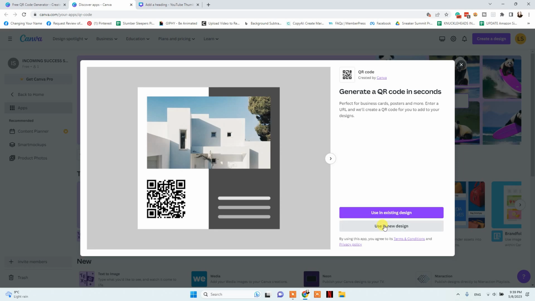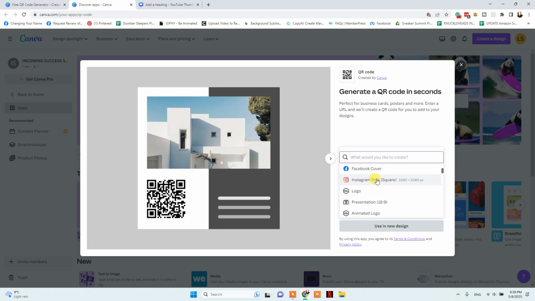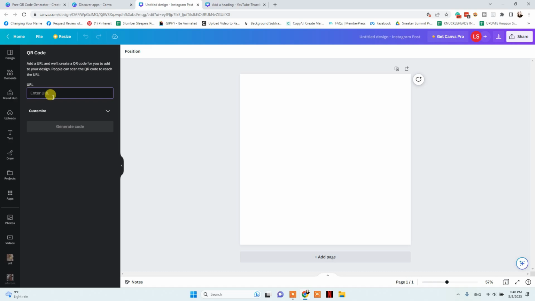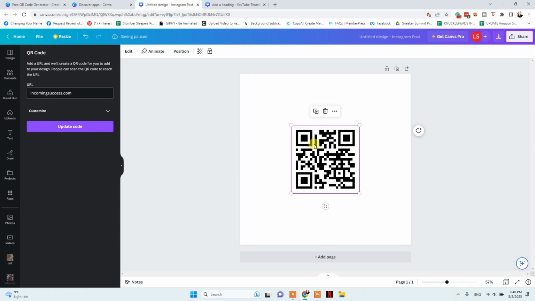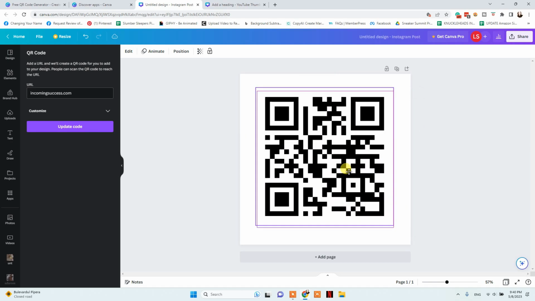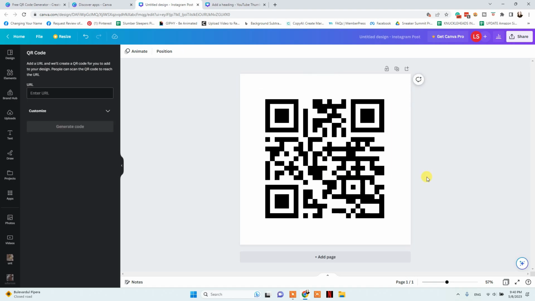So for example, using a new design, what would you like to create? Instagram post, for example, and you have this app that you can use. You press and you enter a URL, for example, let's say my website, and you can click generate code. And this is the code that when people scan, they will be automatically led to my website. It is just that simple.